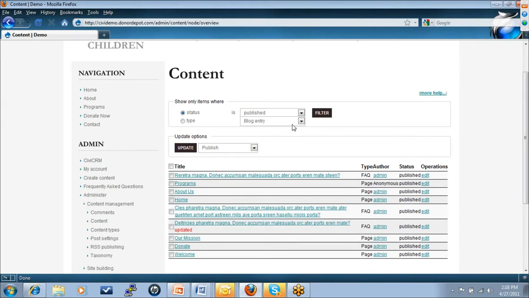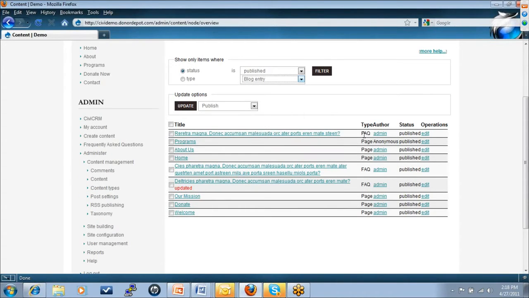Same way with a blog entry. You can see here on the drop-down. A blog entry is another type of content where it allows the site visitor to not only read the article, but then to be able to add a comment. So it's going to manage those types of content a little bit differently. But you can see from the drop-down here that there's all kinds of content that can be built. Virtually, it's endless as far as the types of content that you can build.